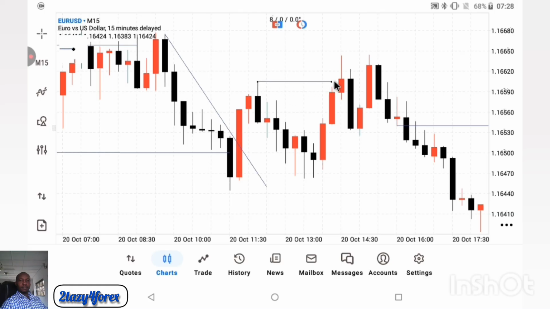This is a very simple strategy once you follow the rules. If you missed anything, please watch the video again. This is where the higher high finished. So once the higher high has happened, this is the first place you start looking for a break below by the black. But the black did not break it, it created a red. You put your trend line here.